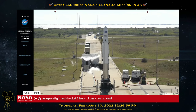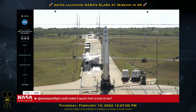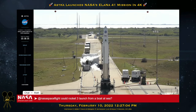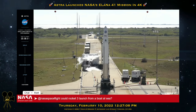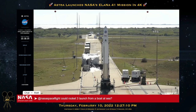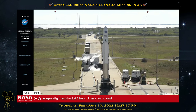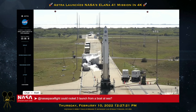And even the rocket itself is 43 feet from tip to tail, so that fits inside a 45-foot shipping container, a bit snugly, but it is one of the key differences about Astra, where we can ship everything to the launch site, and really all we need when we get there is a concrete pad, an internet connection, and a fence to help keep the area safe.